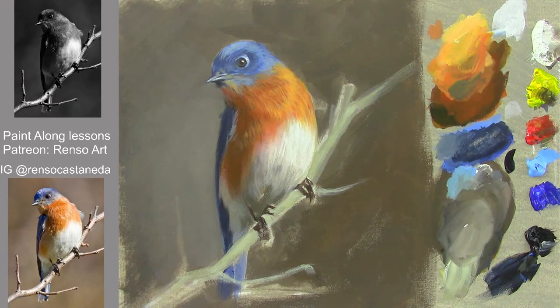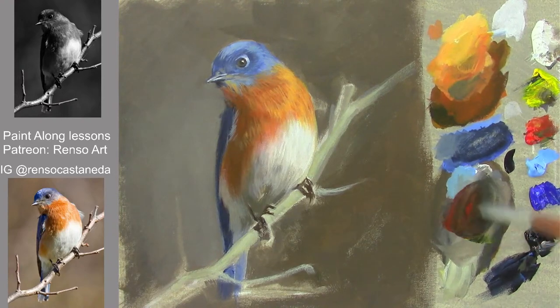I have to continue painting the head. And what else? Okay, I'm going to paint the branch. Just moving the image to see just the branch. Looking for my palette knife to add some color on my palette. Okay, I don't have the palette knife here. I don't know where it is.